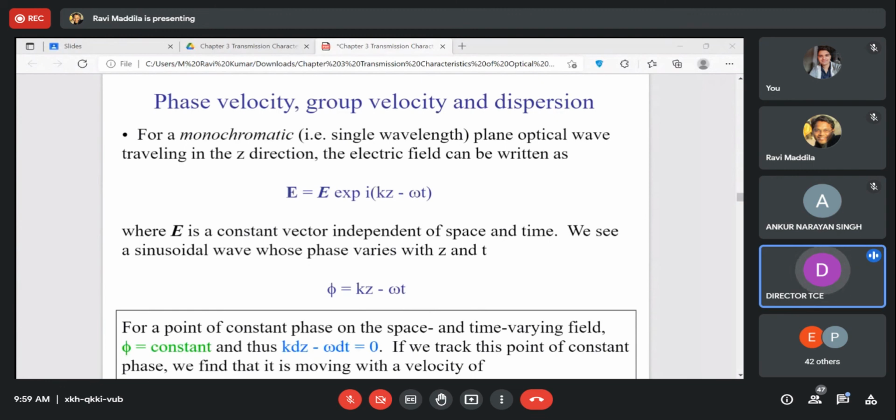Can we call a fiber a waveguide? Have you studied electromagnetics already? Yes, sir. Can we call it a waveguide? Yes, sir. What sort of a waveguide is it? Cylindrical. What is it, a conductor or dielectric or mixed? Very good. Waveguide is the right answer.